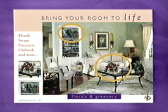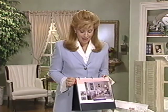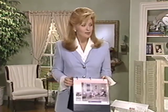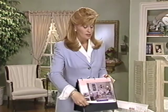It's also a wonderful way to bring everything together in your room, especially the color palette. It softens the edges and really brings things together. As I build a grouping for you in just a minute, you'll see this actually happening and can really see how this can happen. It's also a great way to add a seasonal touch in a room, to add a Christmas touch or add a fall touch in a room. It's really a quick and affordable way to do so with greenery and foliage.